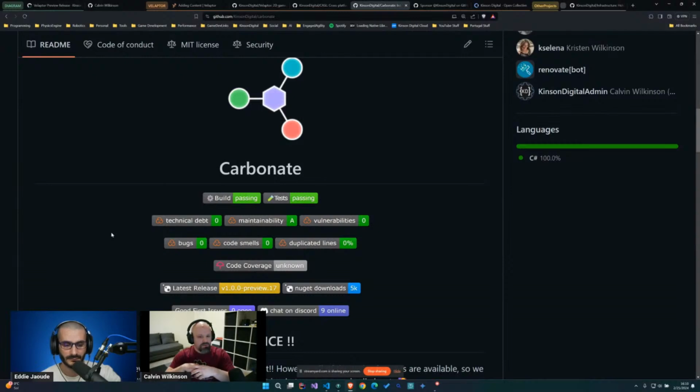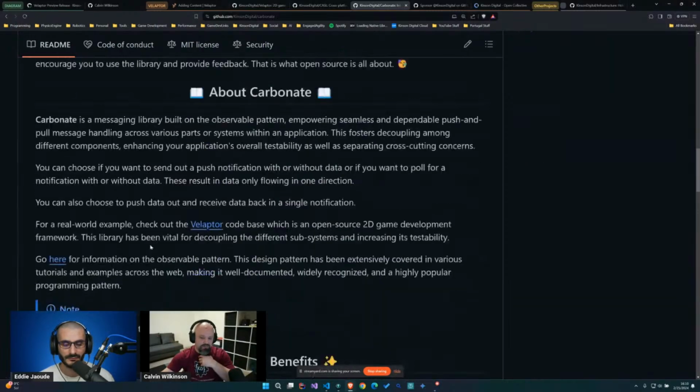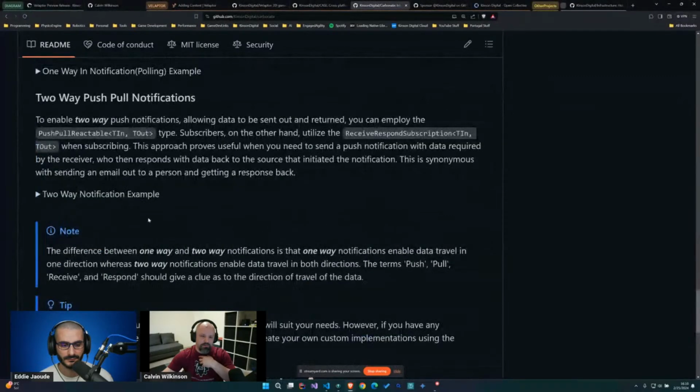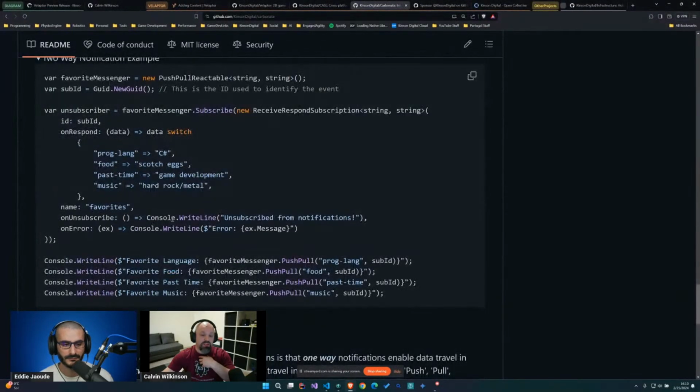A lot of the times when it comes to game frameworks and engines, things can be tightly coupled, but that's not what I wanted with my engine. So to be able to do that, I had to employ some kind of coding pattern to make that happen. And that's where this ended up coming into fruition. This makes it super easy to hook different pieces of your software together and communicate between them, using the observable pattern.